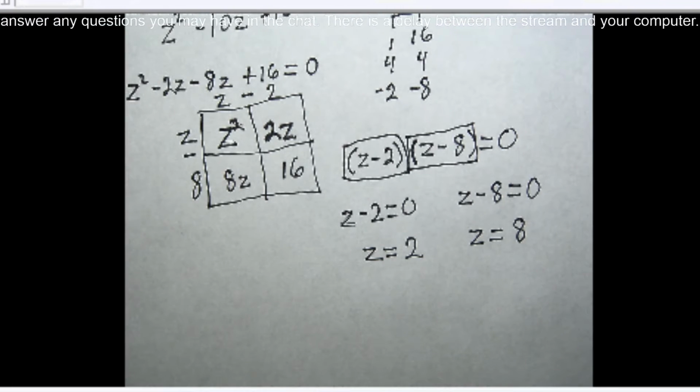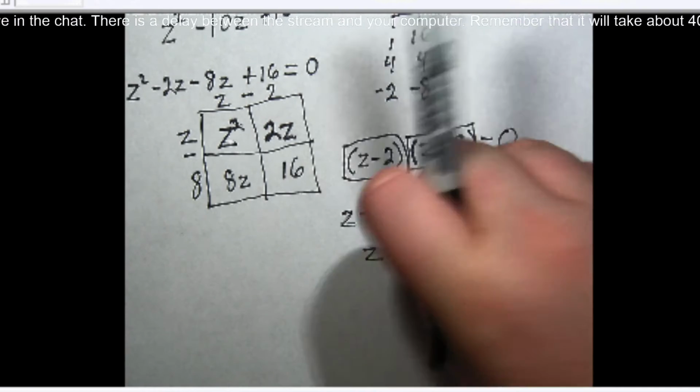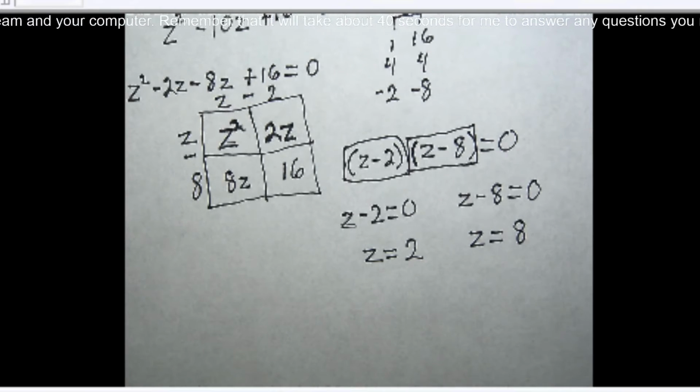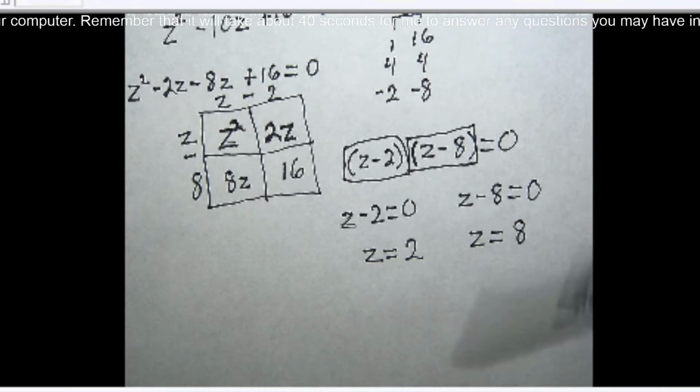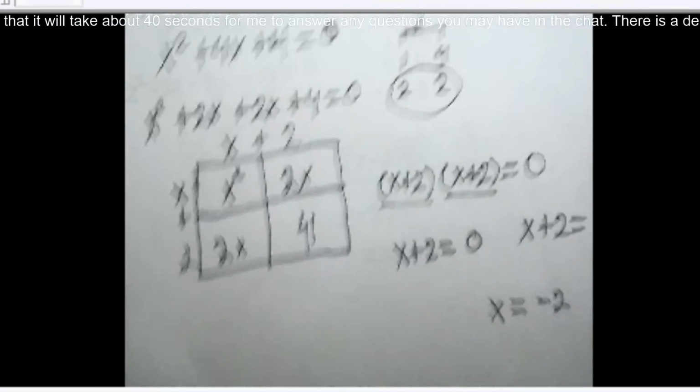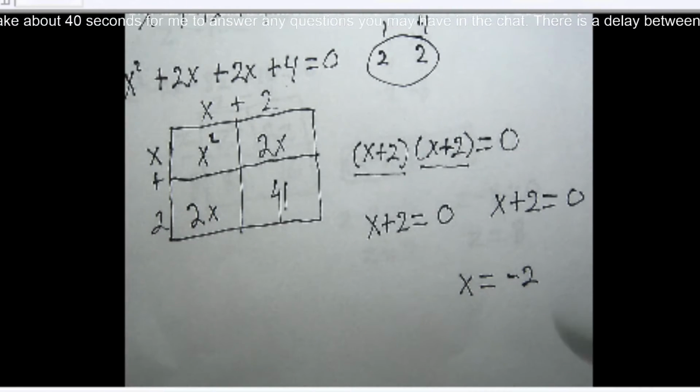Any questions? All right. Now, quadratic equations are typically going to have 2 answers. That's what we're usually going to see in this class, is they have 2 answers. Every once in a while, like with our first example, we will have 1 answer, but that's not going to happen all the time. Okay?